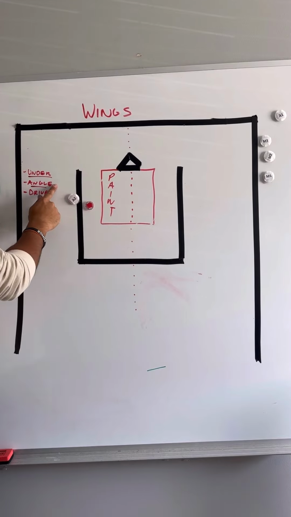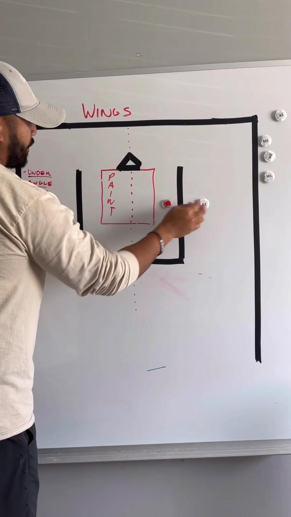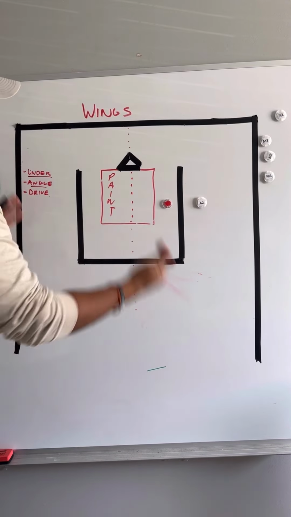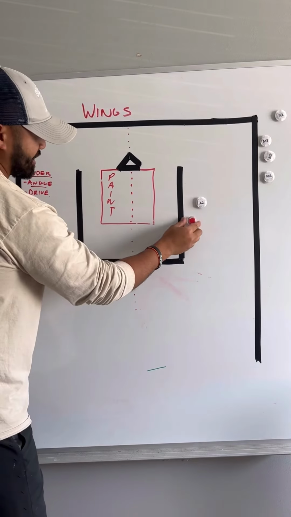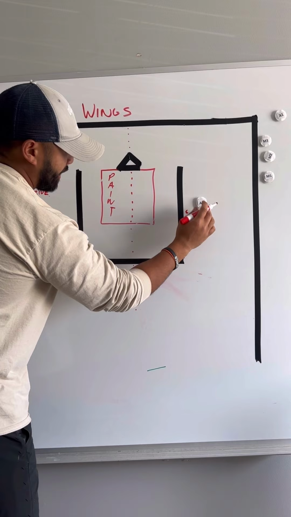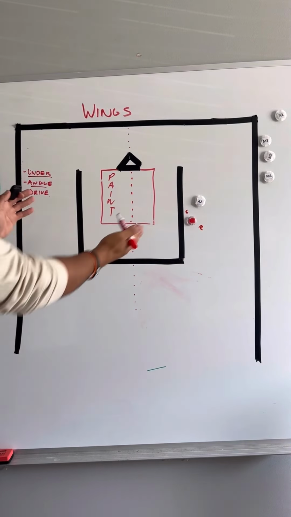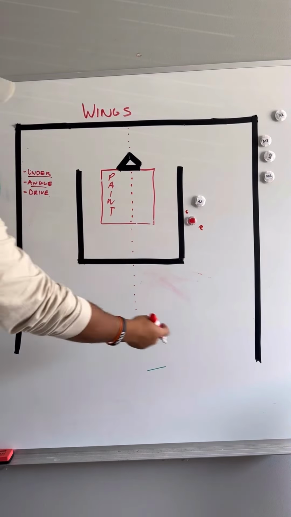The next word I want you to think about is angle, just like defending from up top. We want to angle ourselves to force them to go underneath. And how do we do that? Is exactly the same way, where you want to have our left foot over here, right foot here, and want to angle ourselves this way, where if A2 tries to go over the top, it's going to be very tough for him. We want to force him underneath.